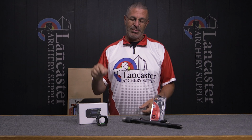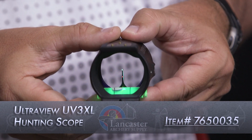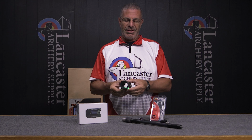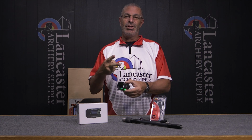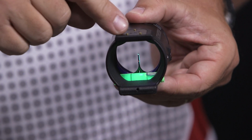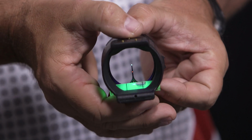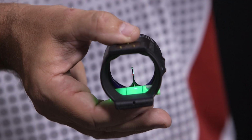And of course, one of the most popular right up front, we have the ULTRAVIEW UV3 AXCEL scope. So this is a hunting specific scope. You can see in there, this scope has a pin in there, but it's actually two pins. That's with hunters in mind. This thing has all the properties that a hunter would want in a scope. It's an aluminum body. It's 41 millimeter in diameter, so that's a fairly large housing for you hunters out there.